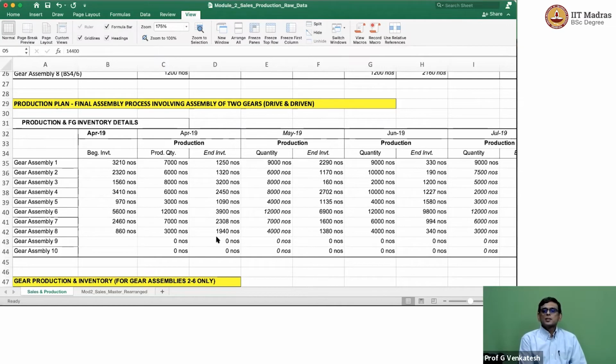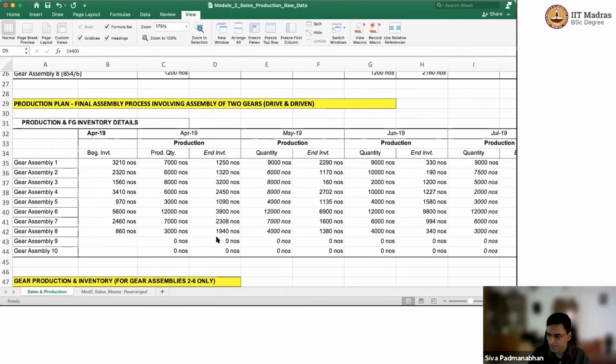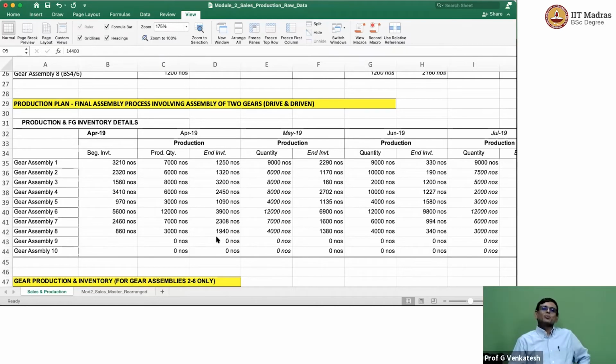Okay. So two observations I had, Shiv. First is, this table that you've shown us seems very similar to the ledger that we were seeing in the e-commerce case. Because there, what we saw was that opening stock plus incoming goods minus sales was equal to closing stock. And it seems to me, at least at first glance, that you're looking at something similar here, right? Except that the only thing is that there, incoming can be anything. Variation in incoming is not a problem there. But here it has to be smooth because for whatever we discussed just now, production needs to be smoothened. You can't just have variability in production. Right.